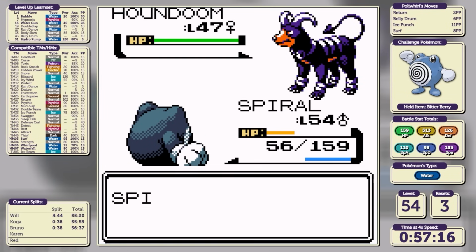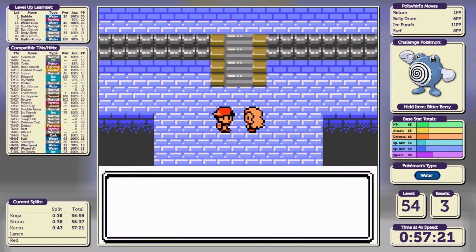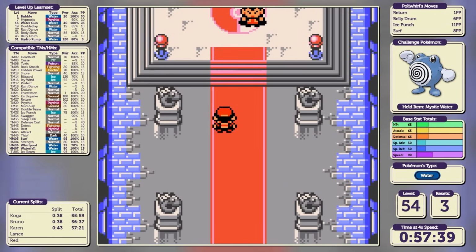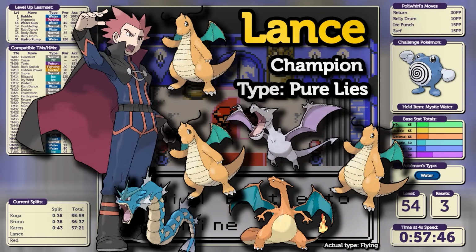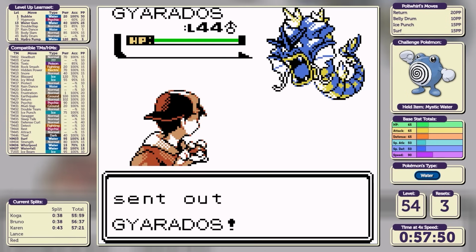We are trying our absolute best to get through to Red in the fastest time possible. Karen was very easy, of course, with Belly Drum, and now we've got to throw the dice a little bit with Lance. 3 of the 4 moves that Gyarados has will be absolutely fine, but Hyper Beam really will throw a spanner into the works.